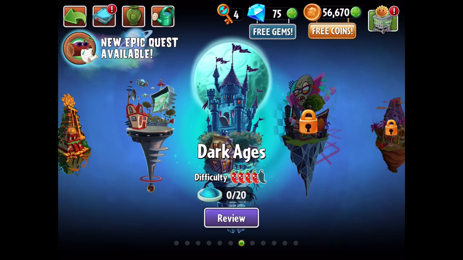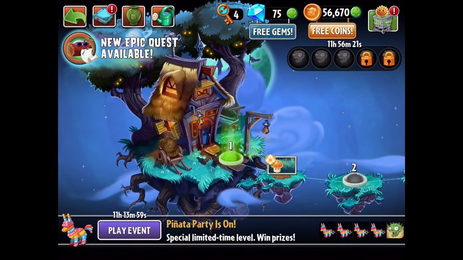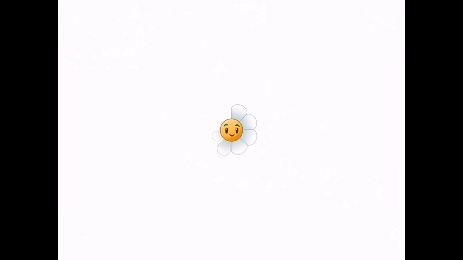Look at that cool castle and everything. I'm super excited. We'll be able to check out a lot of cool new plants with this one. Definitely not as many plants as there were in Far Future, but definitely some cool stuff to get into. So let's get started with the first level. I'm really looking forward to this. So yeah, Dark Ages, here we go.